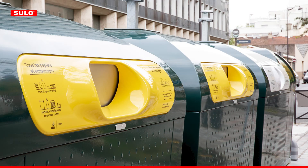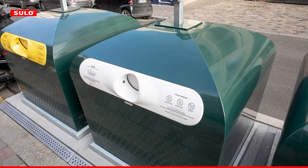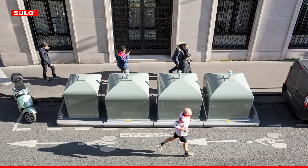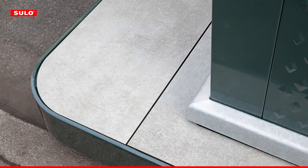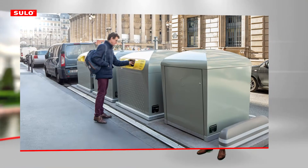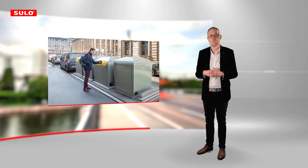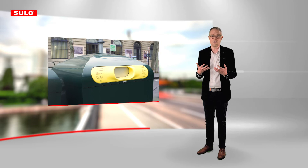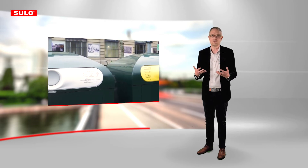This is how Optree looks. You can see at first glance that the sorting station integrates perfectly into the cityscape, and it does so in very different environments. The design is absolutely unique in terms of shape, colors, scheme, and functionality for the throw-in gesture. Most importantly, people are happy about it — sorting waste becomes a casual and natural gesture, and Optree is now part of the urban culture.